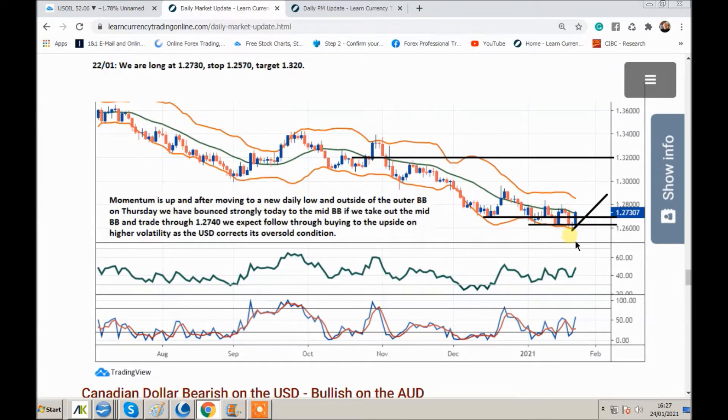I know it's been kind of messy chart price action, but that little tail there and that big blue candle coming up at the 20-day moving average — just take it out, get above the high, and I'm hoping we'll get up to 1.32 longer term. You've always got 1.30 as a resistance level in the way. The USD is just so oversold. Speculators generally hold their biggest short position since 2011. I did the Citi Pain Index for the USD last week and showed the size of the rally in 2011 when speculators got taken out. I think we could see a rally like that again.